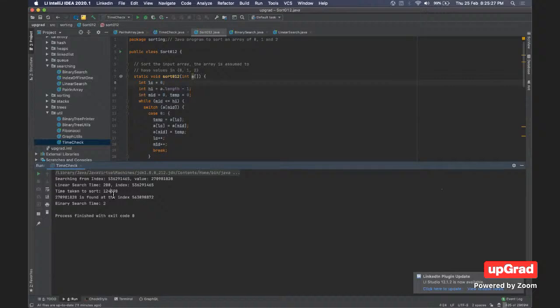This is in milliseconds, which is around 2 minutes. And binary search found it in just 2 milliseconds, and linear search took 200 milliseconds. So see, binary search is almost 100 times better than linear search for a big number.